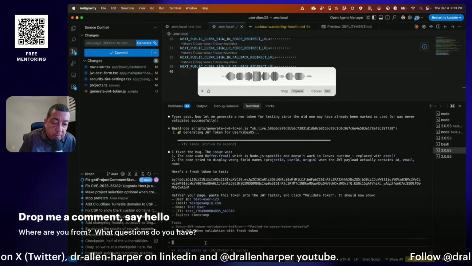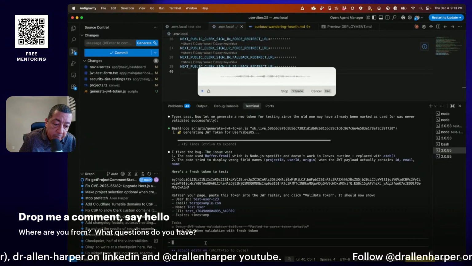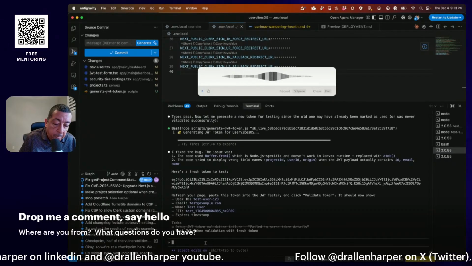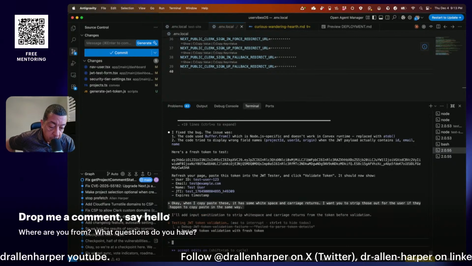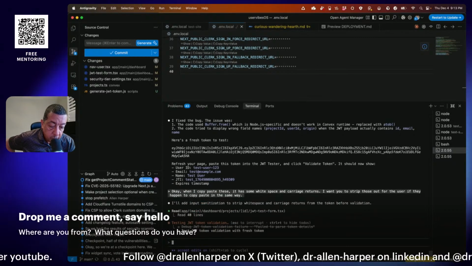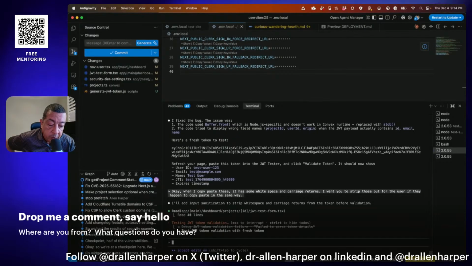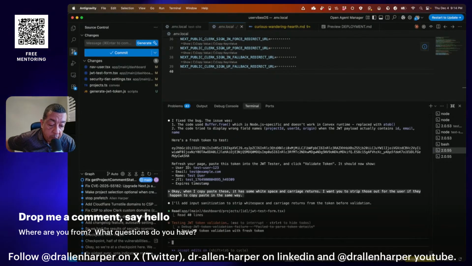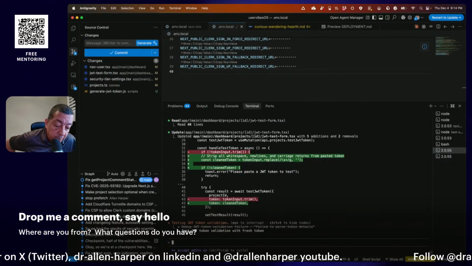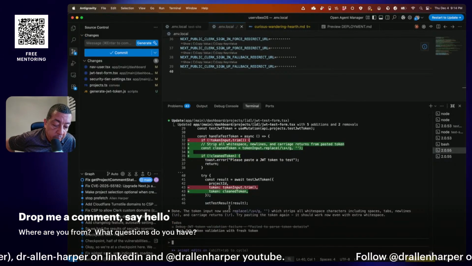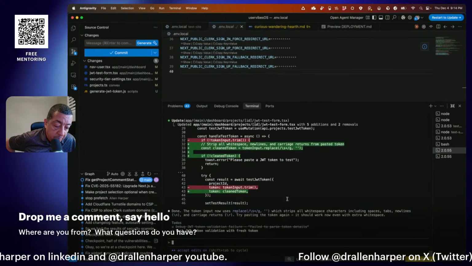I want you to strip those out for the user if they happen to copy paste in the same way. Okay, so it's going to add some input sanitization, which is always a good thing anyway. It's going to strip the white space and carriage returns out from the token. Good, so our users are not going to make the same mistake.